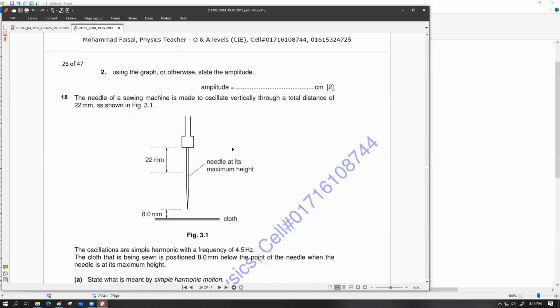I'll discuss number 18 in detail. Question number 18 is an interesting problem, but many of you might misunderstand this problem. And this one will give you some really good idea why we required that v equals plus minus omega root over of a squared minus x squared. That expression was required. This will give you a good idea for that.